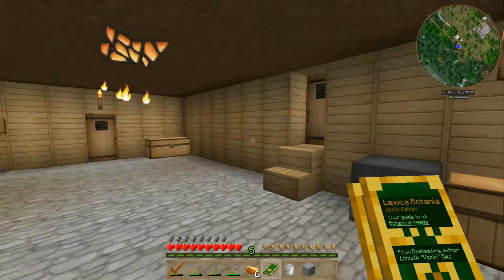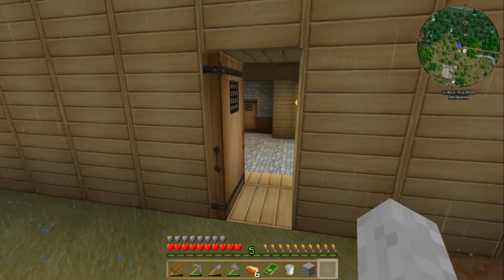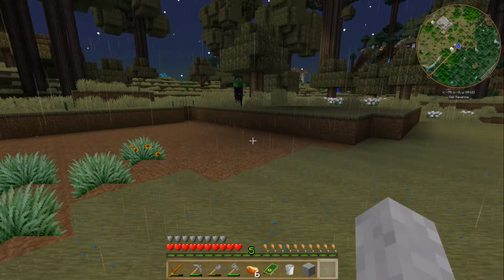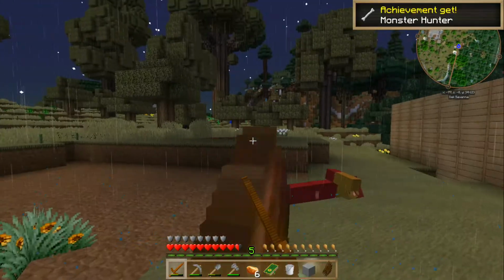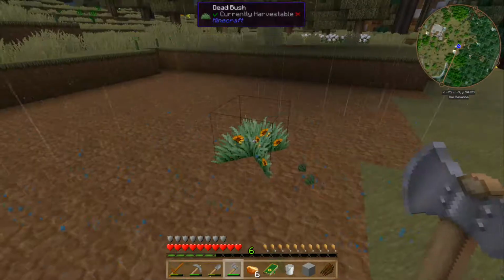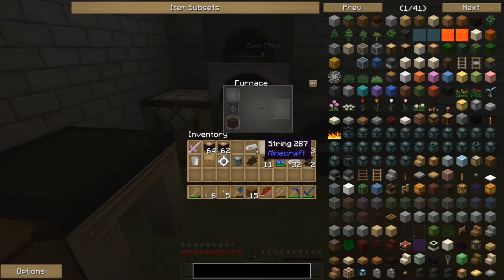Well, trying to get my Botania stuff set up and working. Last time I was going to make a mana spreader. Oh, there's a zombie out here. But my nightshades have turned to dead bushes. Yeah, so that sucks. Yeah, no, that's no good at all.